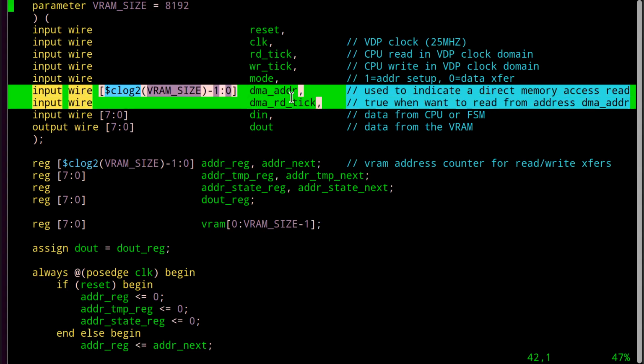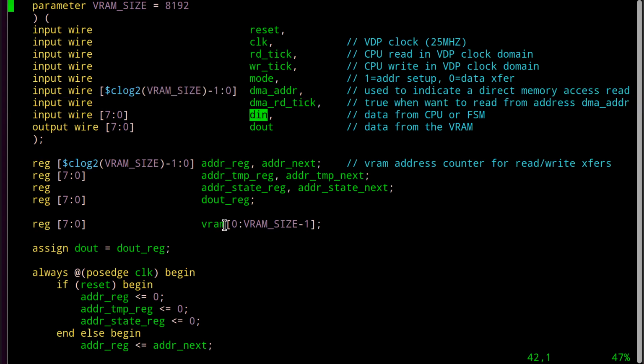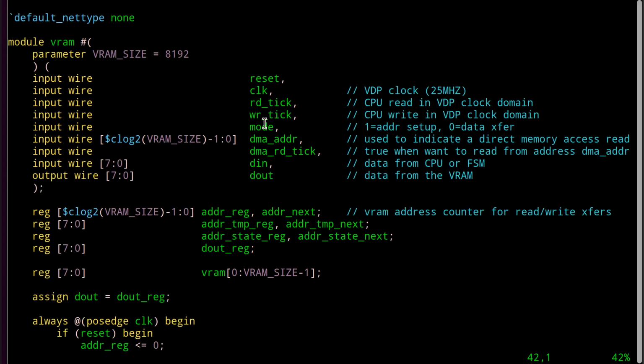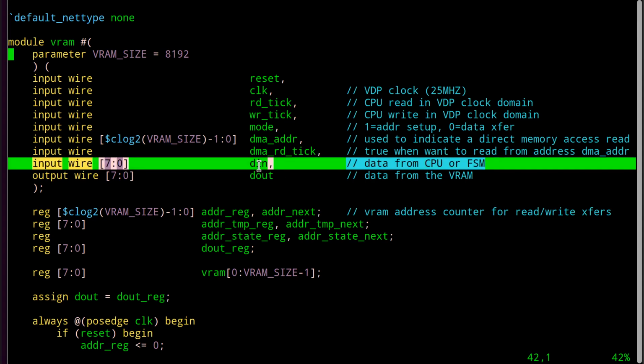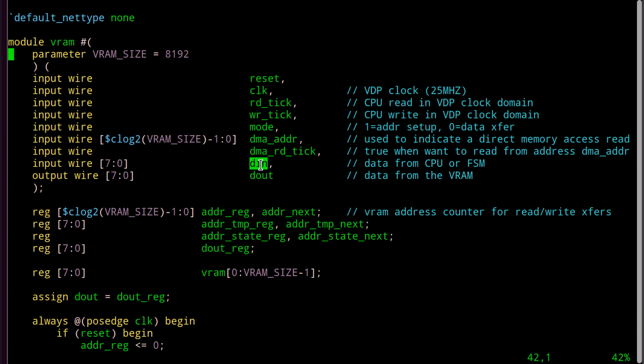Okay, so this gives it priority access with an address from the state machine. And we'll talk about that later. The data that we're writing into this VRAM block, not necessarily into the VRAM, because remember, when we're doing these mode 1 writes, the most significant and least significant bytes of the address show up on the DIN port here. And then if you start writing data into the VRAM, then yes, the DIN will hold the data that gets written into the VRAM as well. So this kind of has a dual purpose.